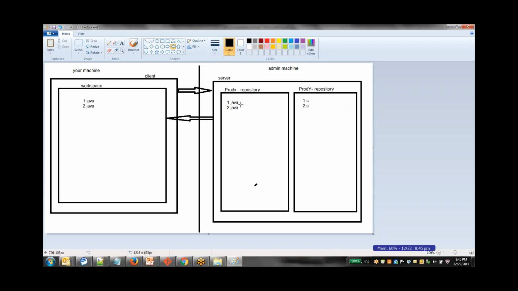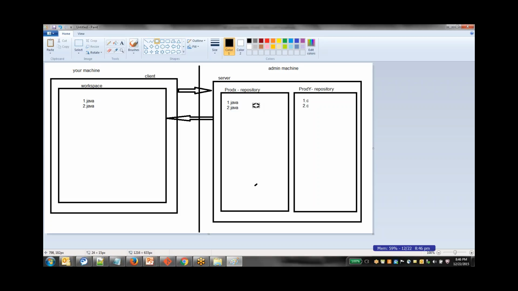Now, if this user modifies this file 10 times, are you going to take a backup of this file 10 times? No. How the SCM tool works is that it creates something called revisions, which means for each file, it is going to create a revision.